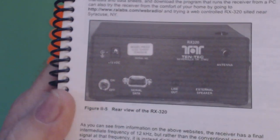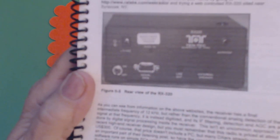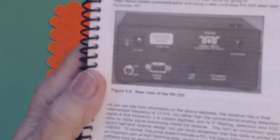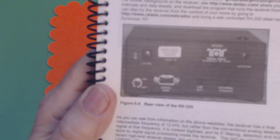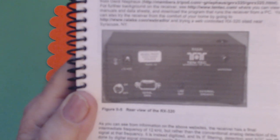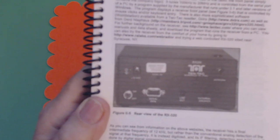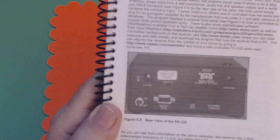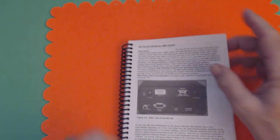See if I can get the camera to focus. No, it's not going to cooperate, won't you know it. This is the back of the RX320. And the RX320 was one of the first lower cost, not inexpensive by any means, lower cost software-defined radios in a box, and you have to have a computer to display everything and to control it. There's no controls on it. I've got 2 of these, and they do a great job. Excuse me.